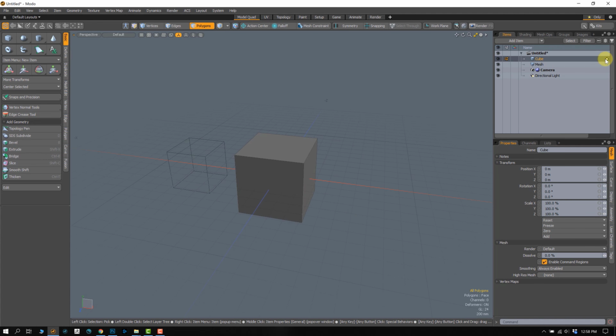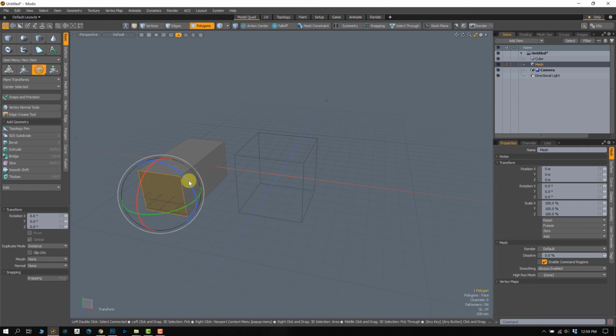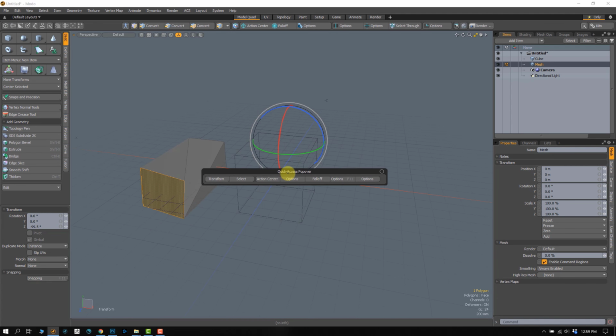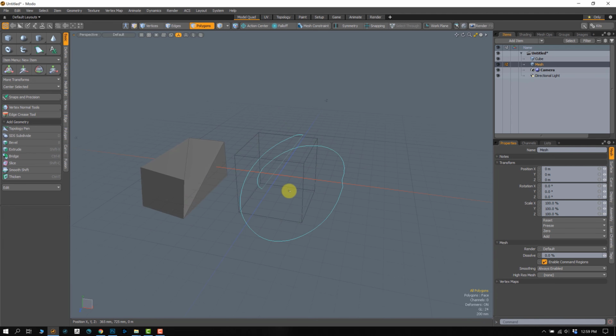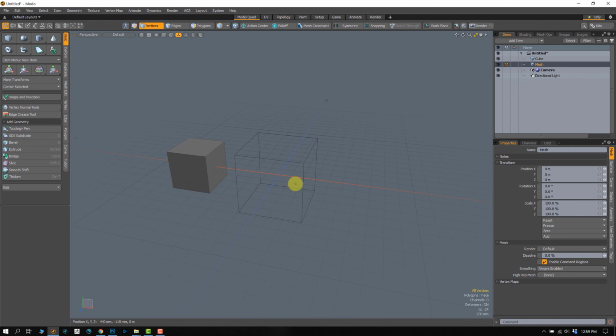So let's go ahead and delete this guy. Actually, leaving this up, this little guy right here, you can see this is the other mesh we had selected. So it's not currently selected. This is what's known as the inactive mesh. If I click on it, now it becomes the active mesh, and now I can grab parts of it and manipulate it. And this one, I can't actively grab. So undo that so it's normal again.